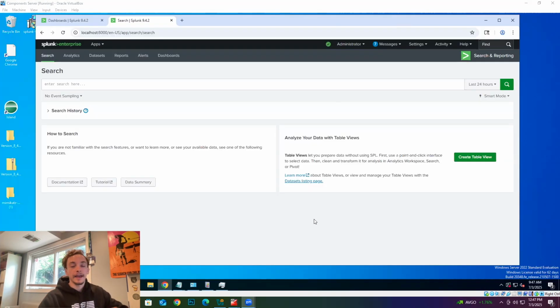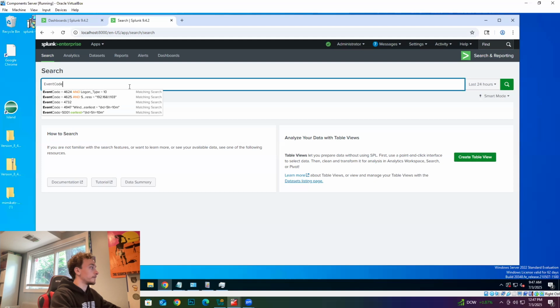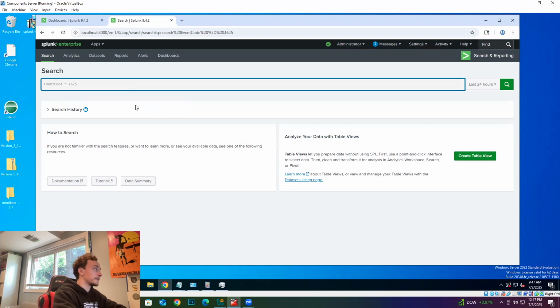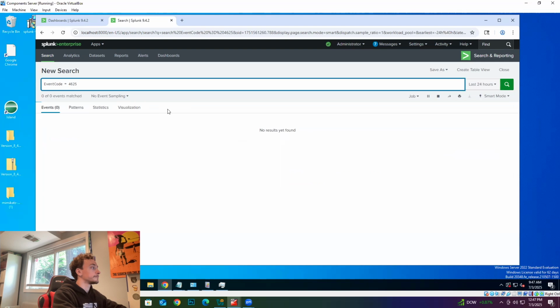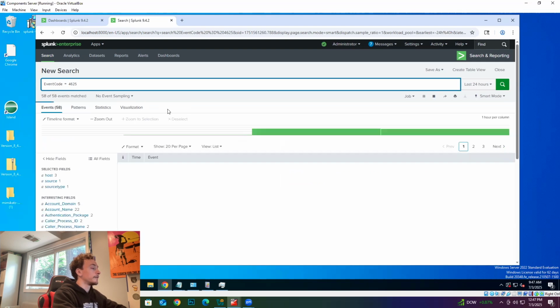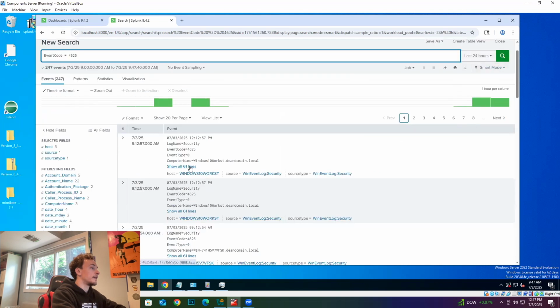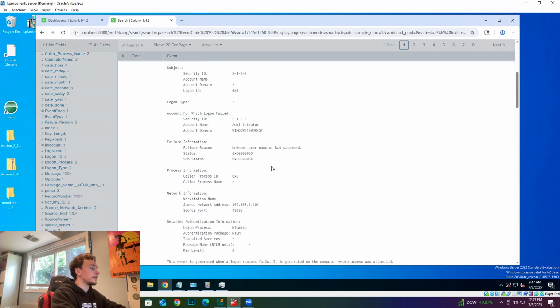Okay, now we're done with the attack, and let's just say that attack wasn't the quietest it could have been. A lot of what I did, specifically the password spraying and logging on to the component server with RDP, is very loud, and in Splunk, you can figure out just by looking for event code 4625, which is a failed logon, what's going on. For example, in the last 24 hours, we can see all of these failed logons. We can see right here the source network address of the Kali machine, and you can follow the whole cyber attack along from there.